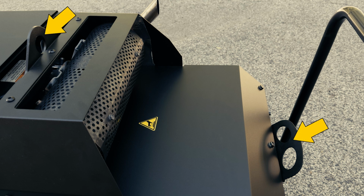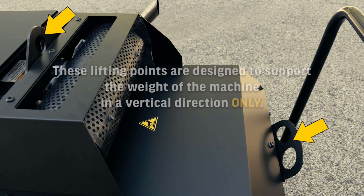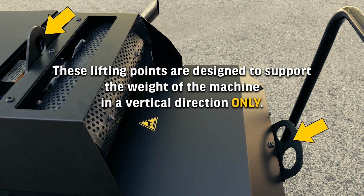The Viper gas is equipped with 2 lifting points. The lifting points are designed to support the weight of the machine in a vertical direction only.